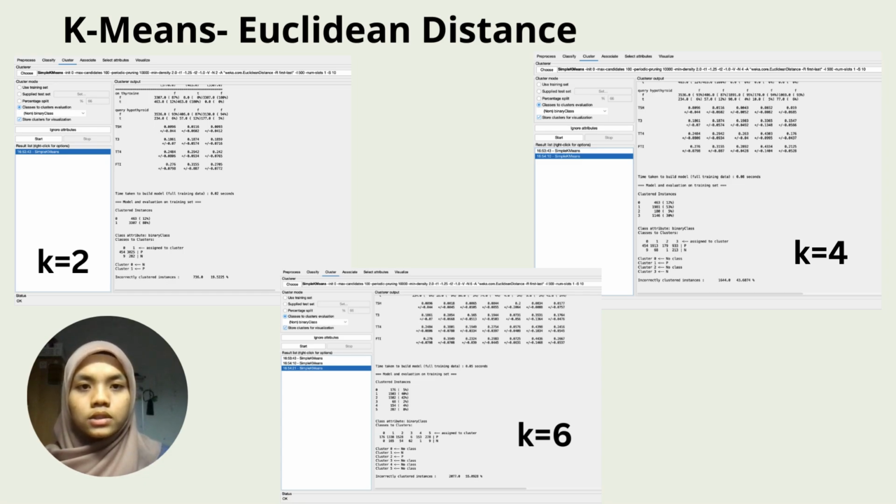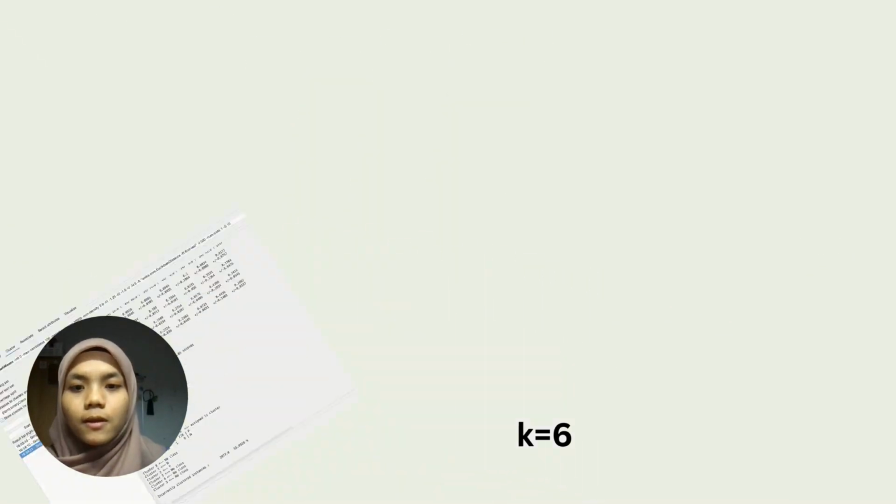Further increasing K to 6 produced 6 clusters with varied distribution. Cluster 0, 5%, cluster 1, 40%, cluster 2, 42%, cluster 3, 2%, cluster 4, 4%, and cluster 5, 8%. The error rate soared to 55.9%, reflecting challenges in accurately grouping data points despite the increased cluster granularity. Attributes and class mapping further illustrated a complex pattern with a high misclassification rate.